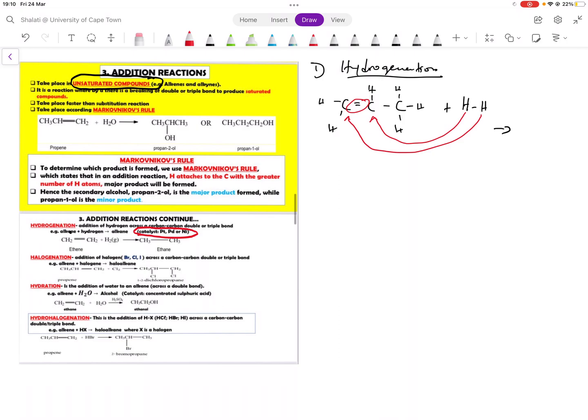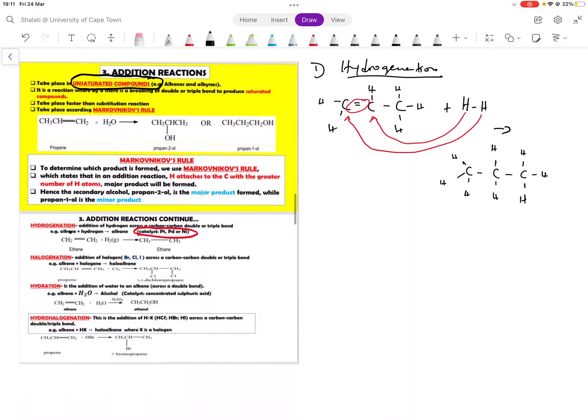So your product is going to be 3 carbons. In the first carbon, instead of 2 hydrogens, we now have 3 hydrogens. And in the second one, instead of 1 hydrogen, we have an extra, so that is 2. Can you see now why the bond is broken into single bonds? Because if I put a double bond here, it doesn't make sense. The carbon will now be surrounded by 5 bonds, which is wrong. So that is how we break up the bonds, by addition. And then the last one stays as it is. So that will be your product.